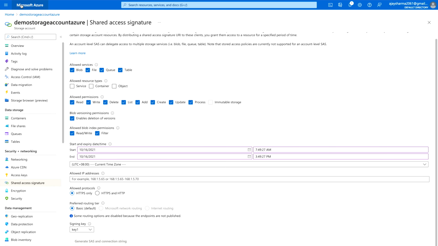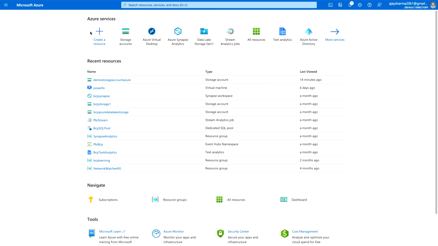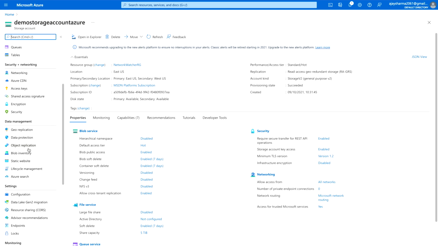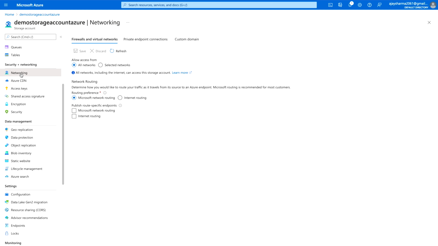First, you can come directly to your Azure portal, or just go over there and click on your Azure Storage account. Once you are in your Azure Storage account, you will go to the networking. Here you can see you have security plus networking. Once you are over here, click on this networking tab. Now, to restrict traffic from selected networks, you can use the selected networks option, or all networks, depending on you. But our main intention here is to use only the selected networks, so we can use that.